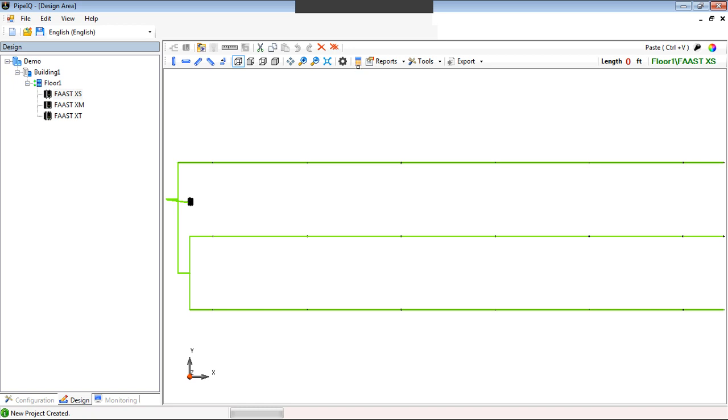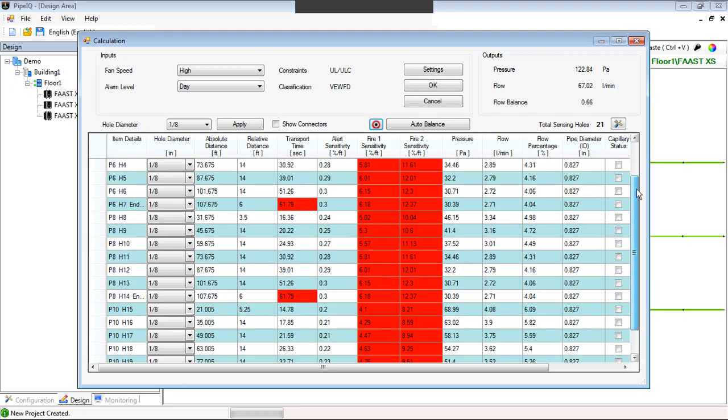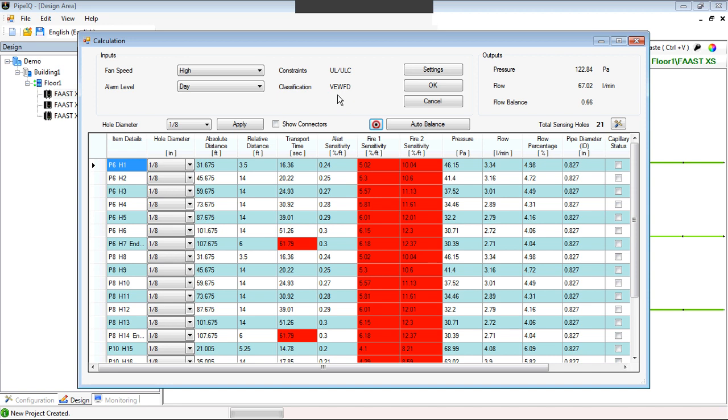So we can go up here now to this calculator program that's going to view all of the specifications of this piping network. So anything in red, there's issues, okay? For those familiar with very early warning fire detection systems, the maximum transport time from any port, typically the furthest ports have the worst case numbers, but any port shall not exceed 60 seconds for very early warning. In this case, we have a 61-second hole at hole 7, and hole 14 also has 61. So we have to adjust that.